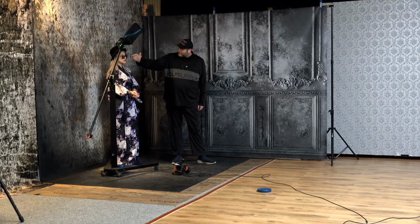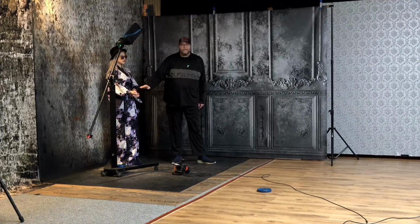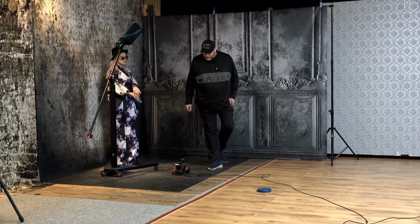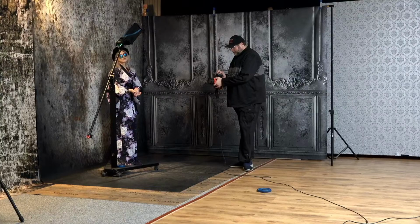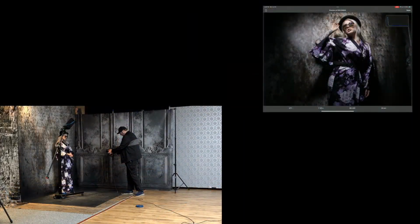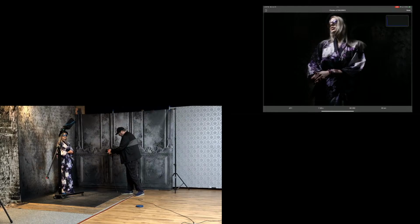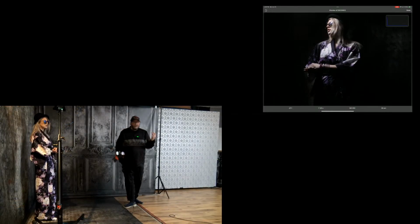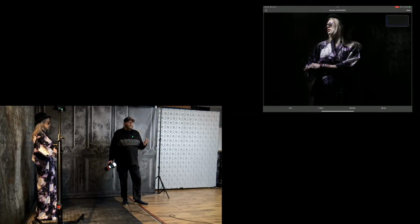So the side of the light will hit the face of the model, the middle of the light will hit this, and the sides of the light will hit the hands. And at that point, I hope that I even it out very nicely. And now I can use high contrast images without any problem or big softboxes, which especially on location is really nice. As you can see here, I don't need to change anything. It's super dark on the backdrop because we're using that light so close to my model. So whatever backdrop I have, I can almost make it completely black by just moving my model forward or backward.